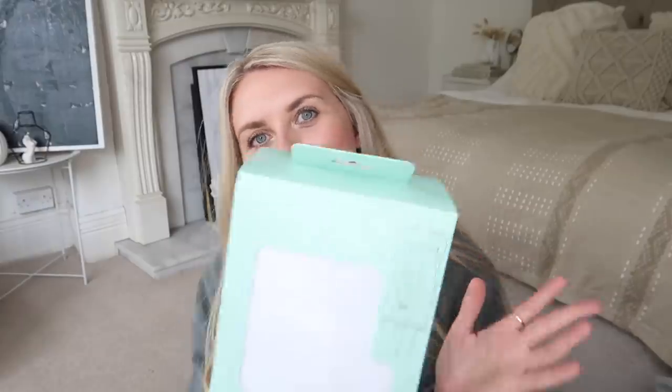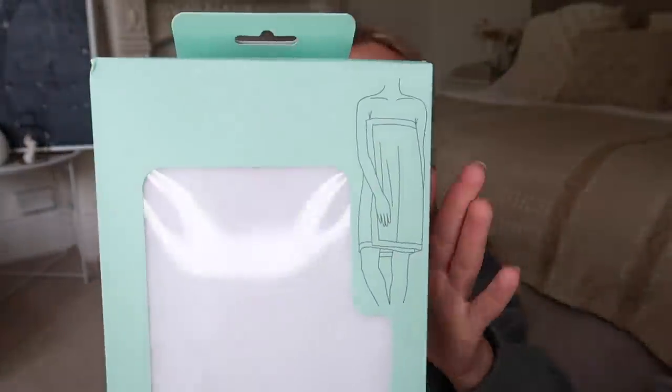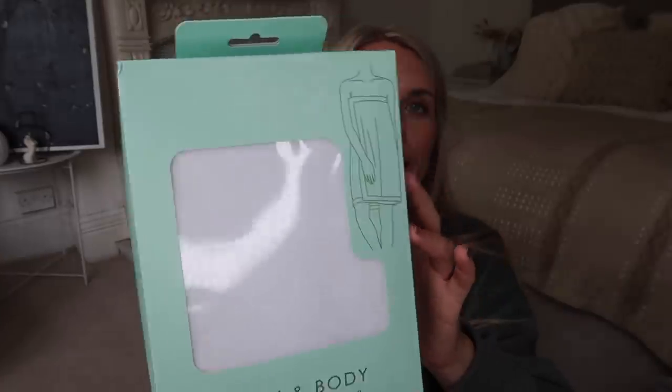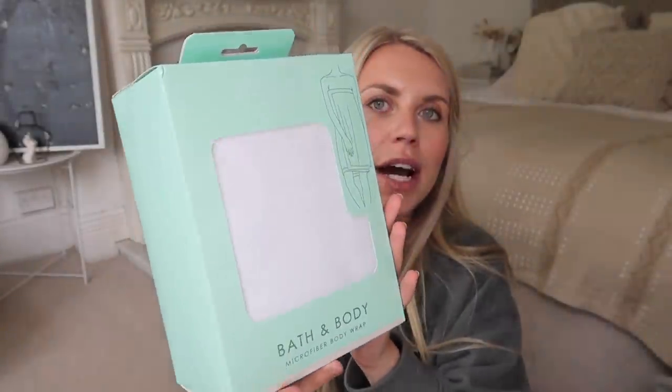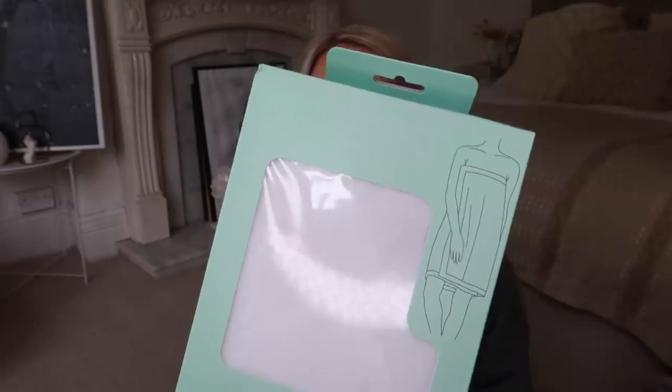This is a random but fun purchase — it's only £3.99 and I've never seen these in there before. It's essentially a body wrap around towel. So after you've had a shower and dried yourself off, maybe you want to put on a fresh dry towel, get ready, do your hair and makeup, but sat in a towel rather than getting into your outfit — that's what this is for. £3.99 — I thought that was really good.